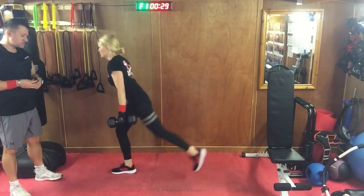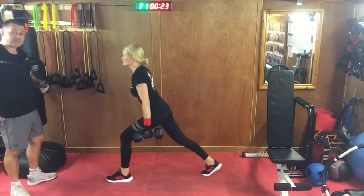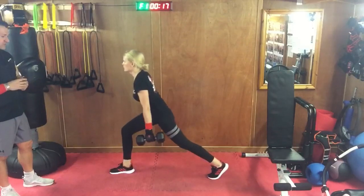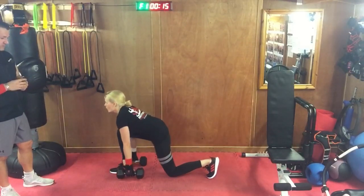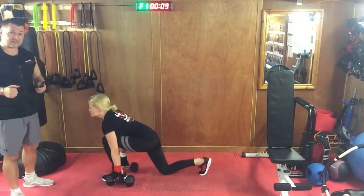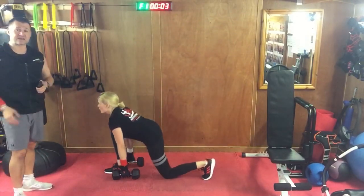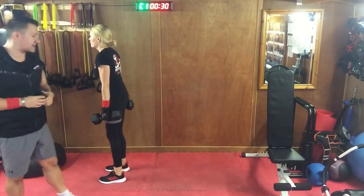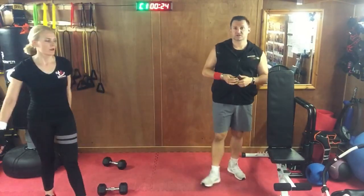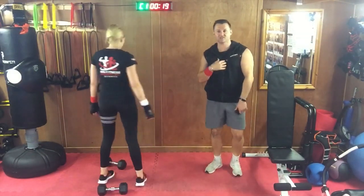Stepping back, taking the weight to either side of the front foot just like a runner in a race, then driving up through the glute. Core tight, head up, drive through — all the way down, all the way up. Make sure to breathe — blasting up all the way through. She's switching from one side to the other. It's 30 seconds, guys — keep that going. Rest, give yourself that rest.